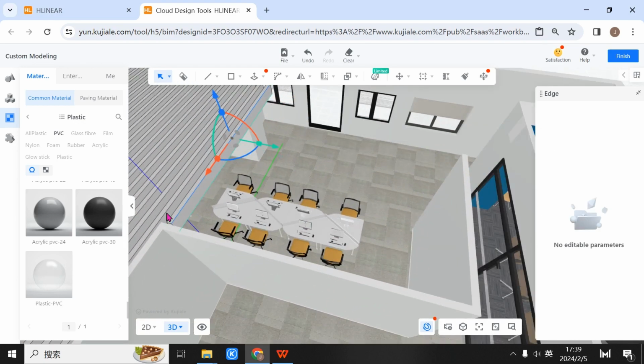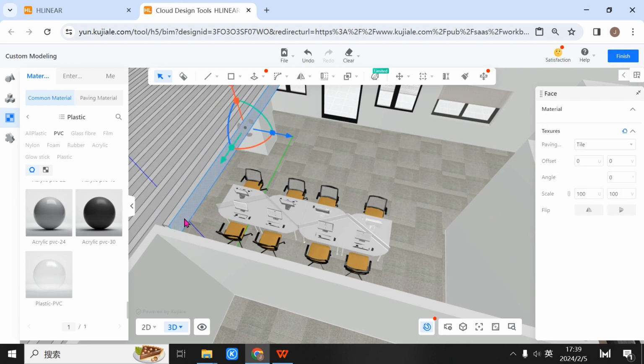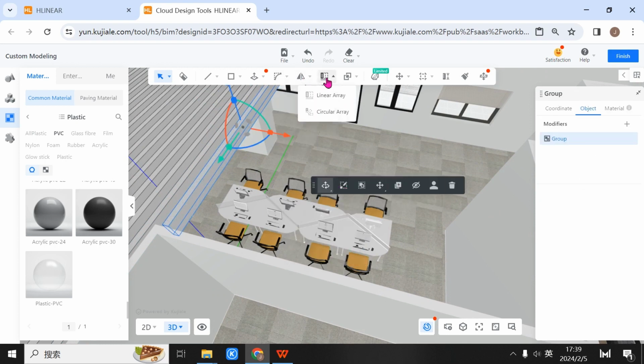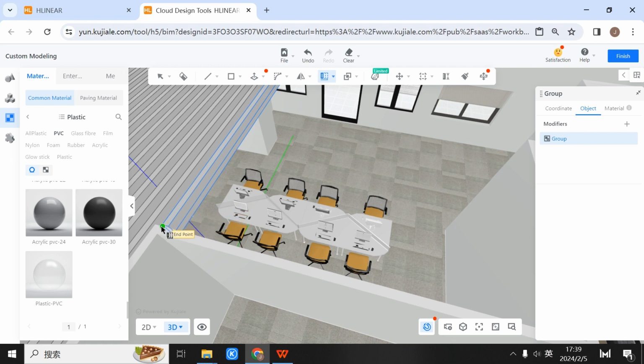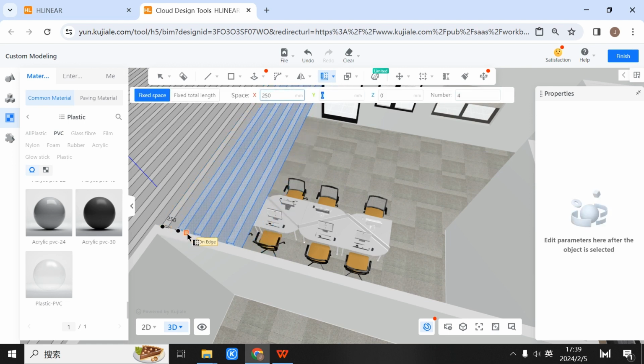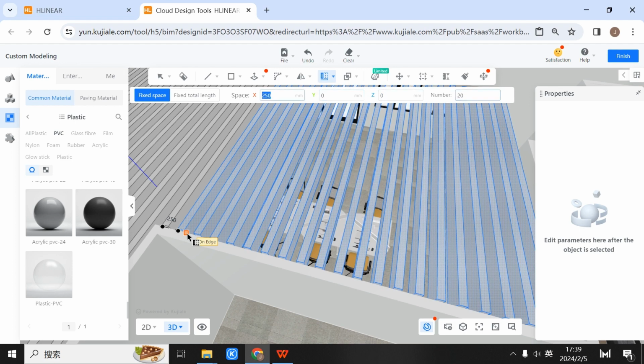And then continue holding down shift button, double click, put them up continually with the linear. And now also 250 number till x maximize, let's say 20, 22 maybe. Yeah, 21. Enter.